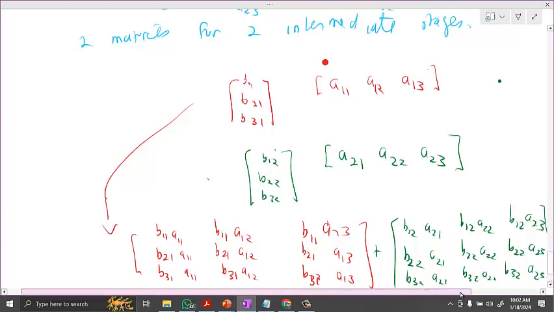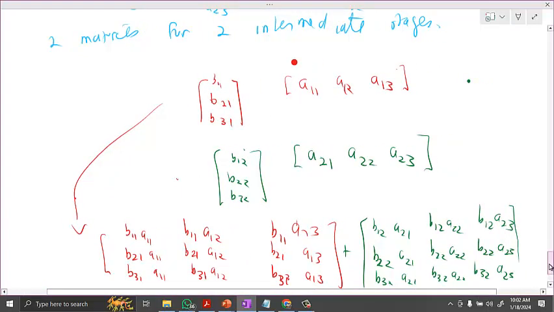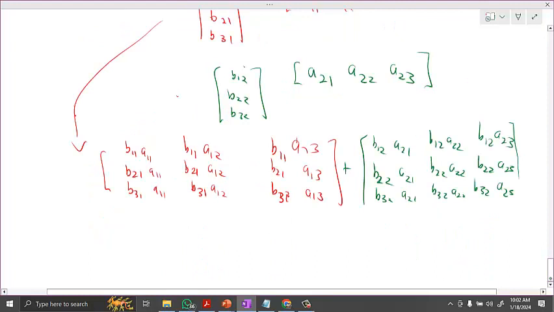If you look at the patterns here, you have to look at the pattern. In here, the B is the same on each row: B12, B12, B12. B22, B22, B22. B32, B32, B32. And then the A's are the same in each column: A21, A21, A21, A22, A22, A22, etc. Okay. So now if I add these two matrices together, what do I get?